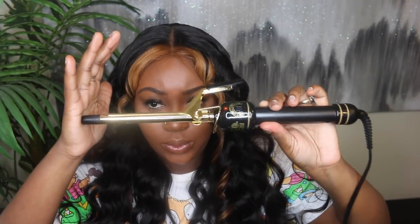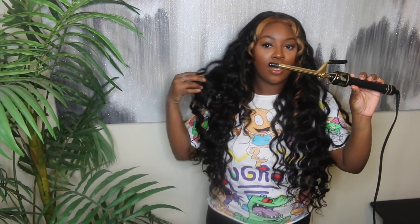A quick and easy tutorial on how to use this really tiny barrel. This is actually a half inch 24 karat gold plated barrel. Really cool. I'm going to show you how to take this little bitty wand and make these really beautiful voluminous curls all over using my straight hair from Westkiss. So I'm not going to bore you guys. I'm going to jump right into the tutorial and then I'll be back with my thoughts on this hair.